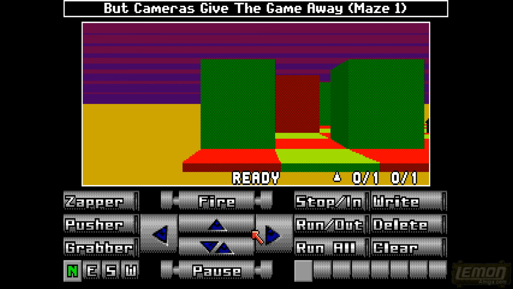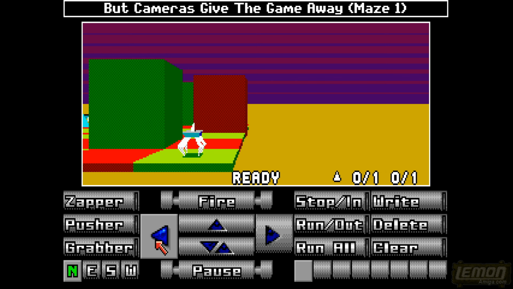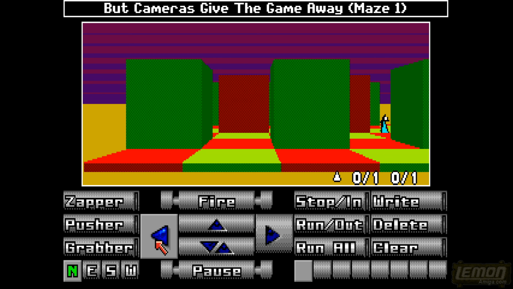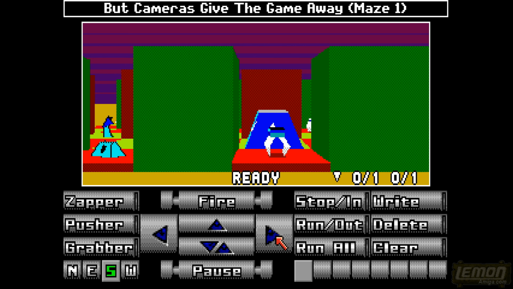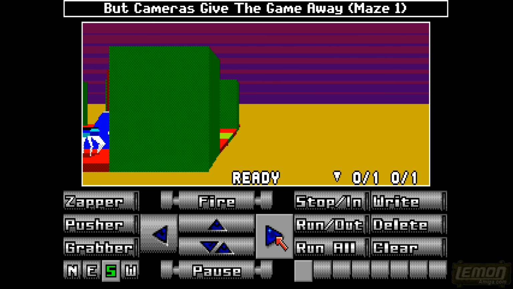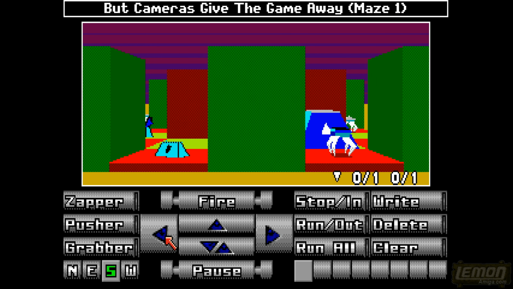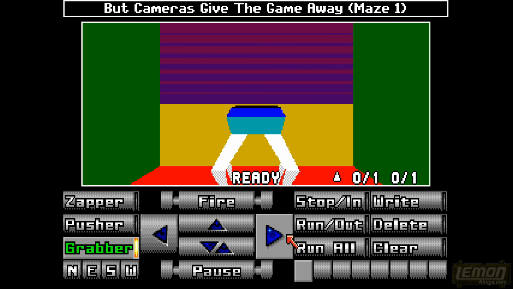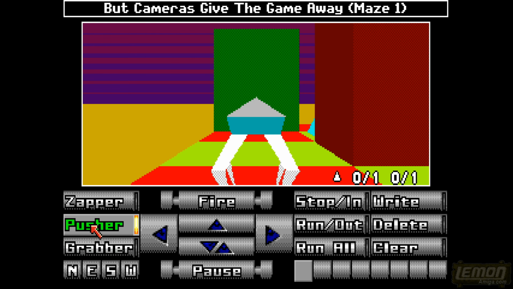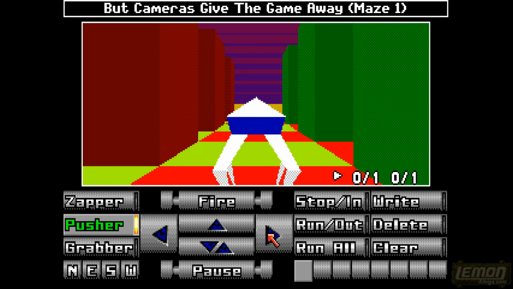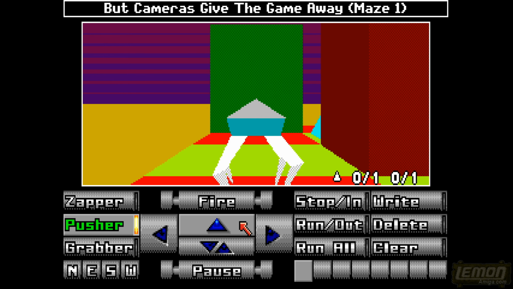This definitely had me stumped for quite a while, and I don't think I'm going to get there on this particular playthrough. The camera definitely gives the game away. So there is definitely, that's the flag, so we're supposed to collect that Klondike and blow up the flag, I think, or something like that, and that's protected by a barrier, so it's pretty difficult to work out what we're supposed to do, and I definitely didn't manage to work it out on my own. I had to look up the long play footage on YouTube to find out where I was going wrong.